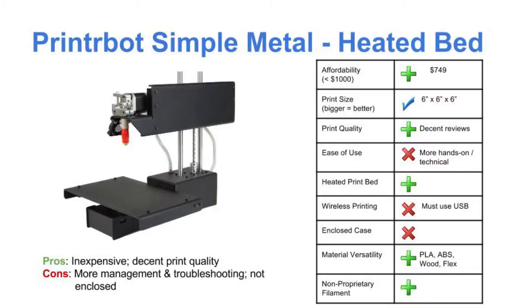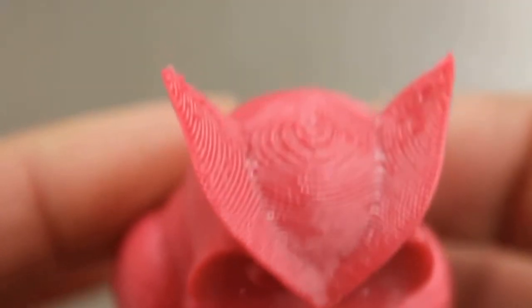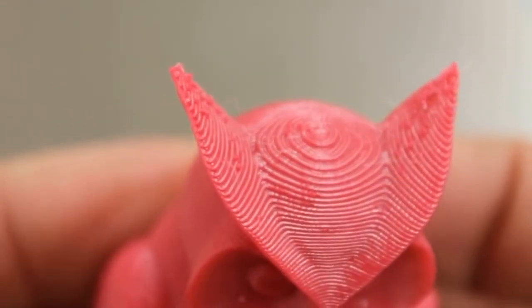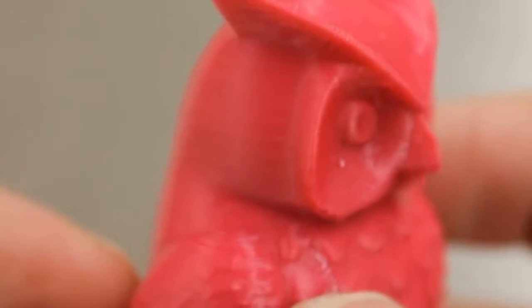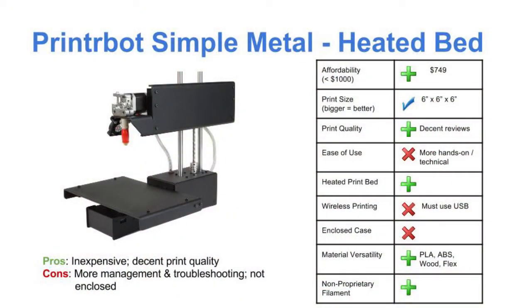I also considered the Printrbot. Now the Printrbot is one of the first ones I looked at because it's the least expensive that I could find. Basically, you can buy a kit for $300 or $400, and then if you want a fully assembled one including a heated print bed, it's more like $500 or $600. It has a big following, a big culture online for that one. But from what I understand, it does take a lot more hands-on tinkering, calibration, setup, and maintenance than some of the others do, and that kind of worried me a little bit. I've heard good things about it—the print quality seemed okay. It's just the maintenance, setup, and that whole management feature that I wasn't thrilled about. Also, the print size is fairly small. I think it gets six inches cubed in that one for the price tag of like $600, and it's not in an enclosed case.